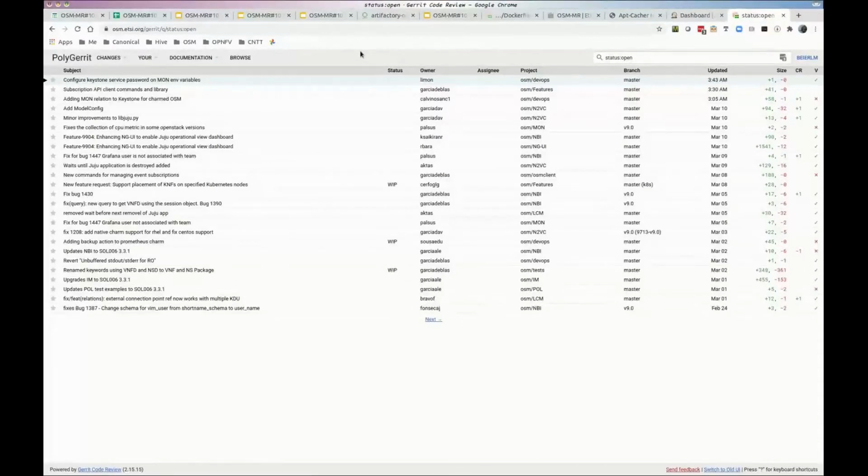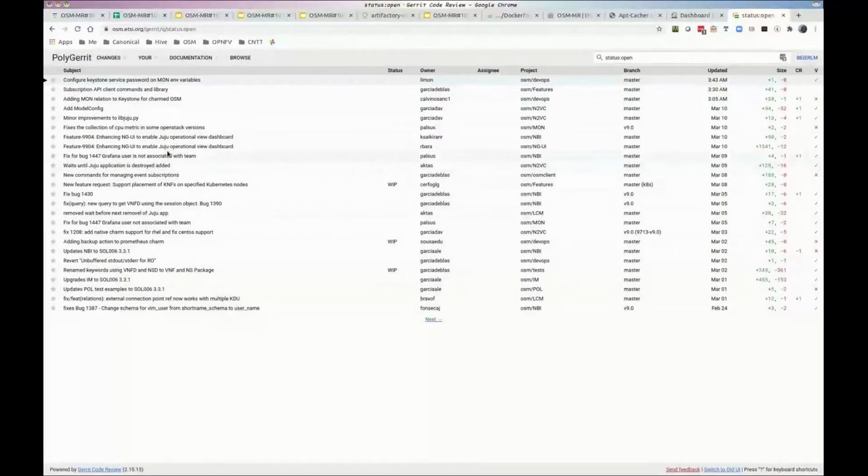This is their new modern UI, and down here at the bottom there is this old UI. So if you have used Gerrit before and you're used to seeing things a certain way, you can switch to the old UI, and that may make it look more familiar. I happen to be more familiar with the new UI and I'm comfortable with that, so that's the one that I use.